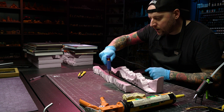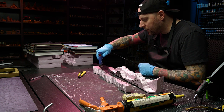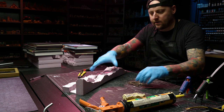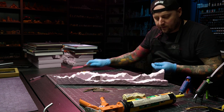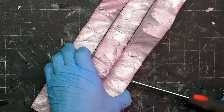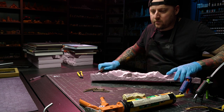Please don't run out of glue stick partway through this important line. Gonna give it some weight at the bottom and make sure it's really stuck together. Some good old deck screws. One of my favorite foam building tricks. It's amazing how well those screws bite into the foam.